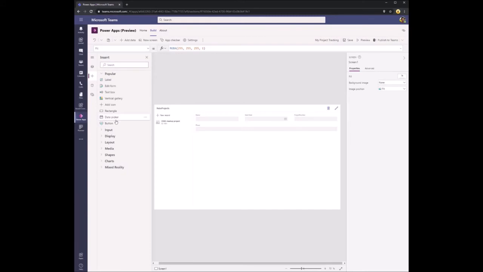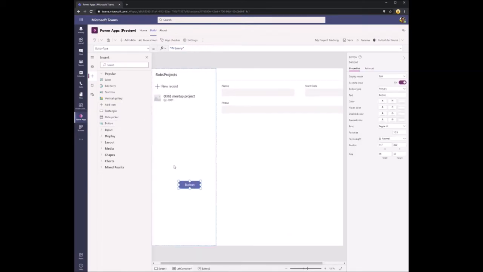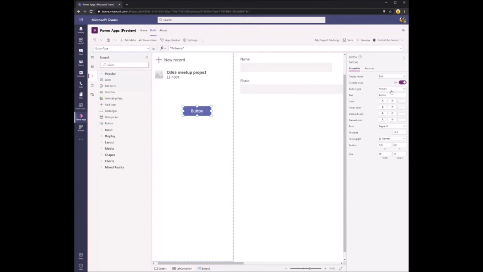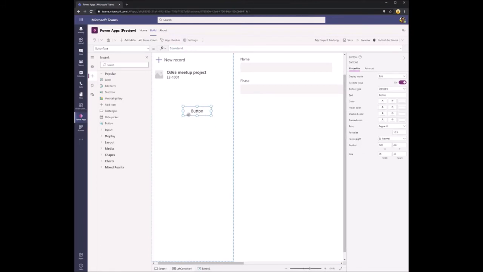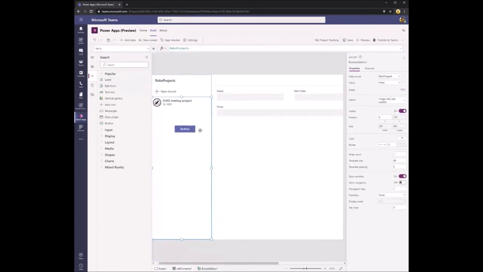And if I add in anything like a button, it'll actually look like a Teams button. And I'll zoom in here because this is another difference you get. You get the option straight away. It looks like a Teams button, and it will let you change the style of it straight away. And I know I have been personally spending a lot of time worrying about these sorts of user experience things where I need to worry about, what is the standard one going to be? What's the other kind of color going to be? This is taken care of for me.